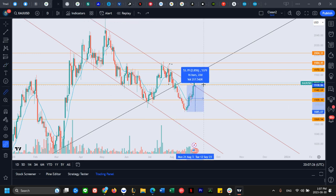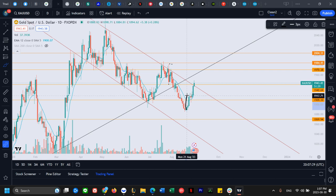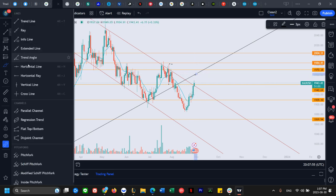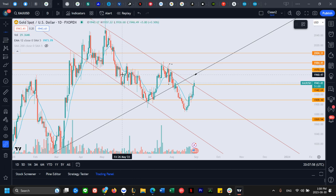We have a pretty strong move from the bottom to the top, and we have a daily trend change over here. So very likely we come down to it, and we can potentially get a little bit of pullback, and then we'll see where it heads as well. That's the next level I'm going to be watching. Let's say we get that tomorrow or Friday, it would be close to the 1962 or 1960 zone, which coincides with resistance over here, resistance over here, and resistance over here. It was acting as support prior, and now when we're below it, it's going to act as resistance. This coincides with two resistance zones.